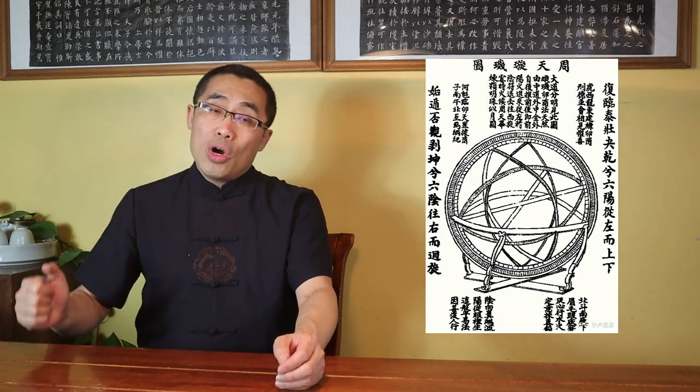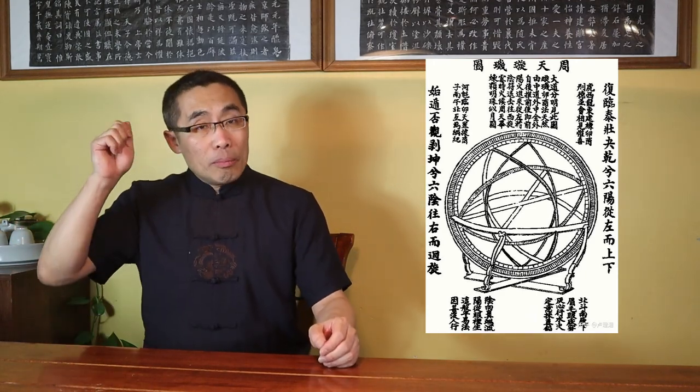Now, let's talk about Mao You Zhou Tian. Mao and You are two time slots on the plate. If we connect these two time slots together along the sphere of the vertical plate parallel to the body, we get another circle which can move upward and downward as well as sideways of the sphere if we face the plate in a two-dimensional approach. So, in Xiu Dao, when energy moves upward and downward along the left and right side of the body, it is called Mao You Orbit Circulation, or Mao You Zhou Tian.